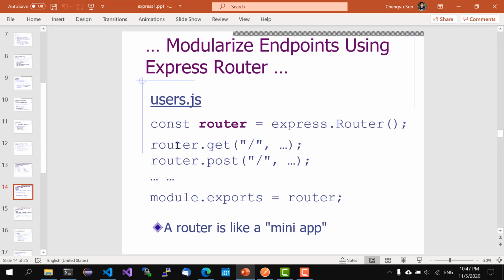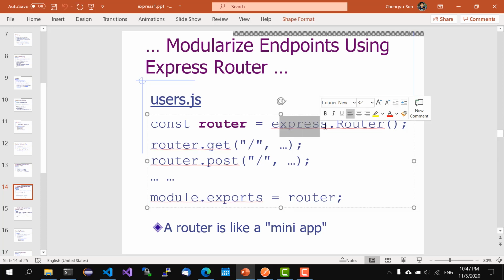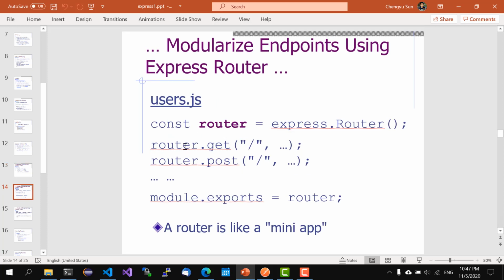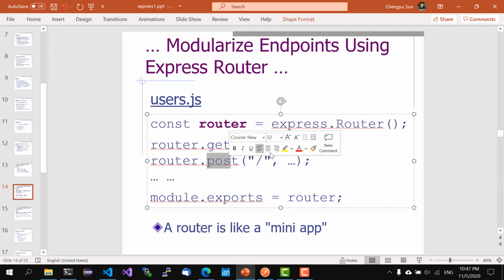So this is what a router in Express looks like. You would say express.Router, and it returns a router object. You can think of a router object as a mini application object, meaning that just like application, you can do router.get and a path, router.post and a path, and so on and so forth.